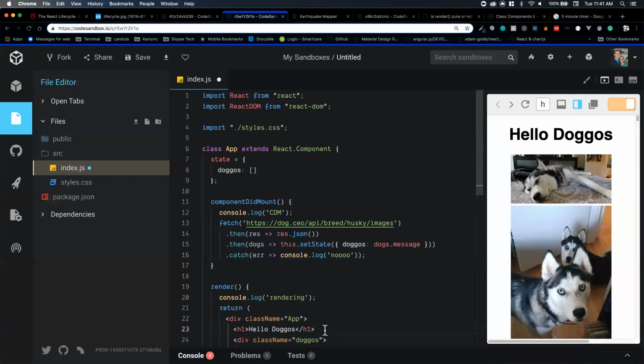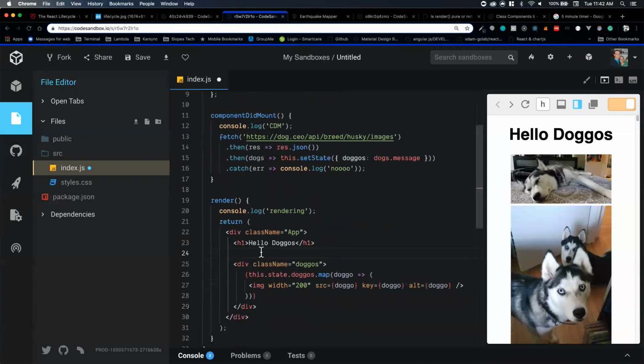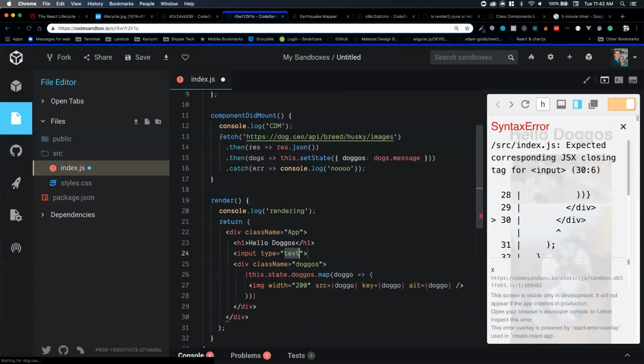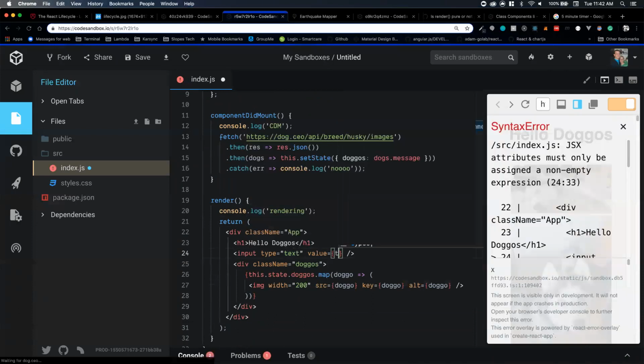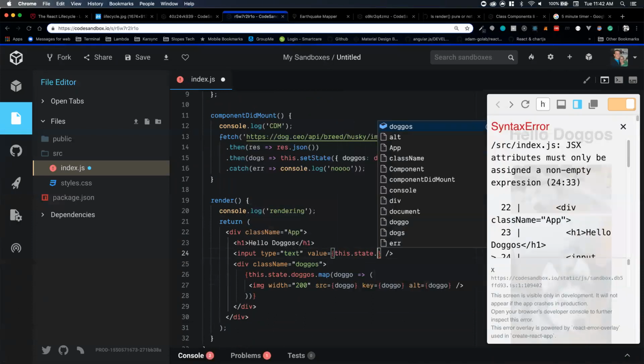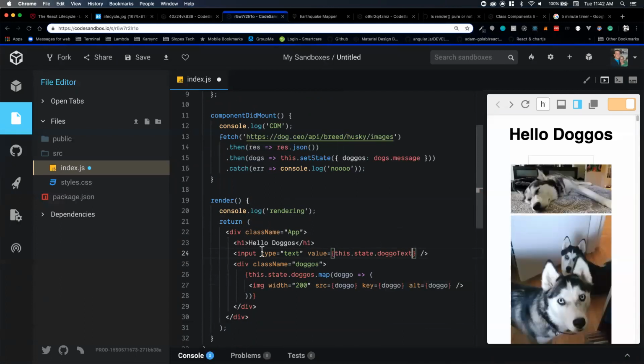So let's do that real quick. Inside hello doggos, right under hello doggos, we're going to add an input. Type text, and for some reason that didn't close it. That's weird. And let's control this value with this.state.doggoText.